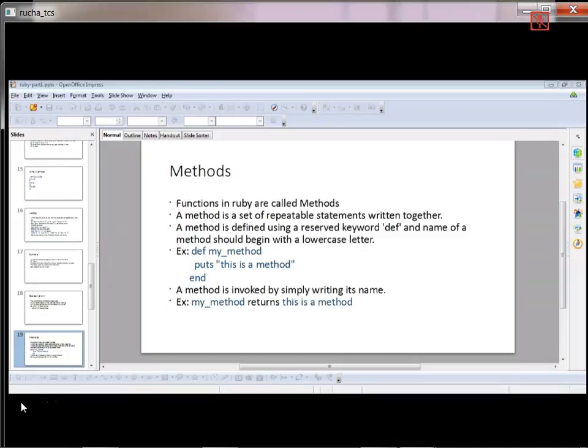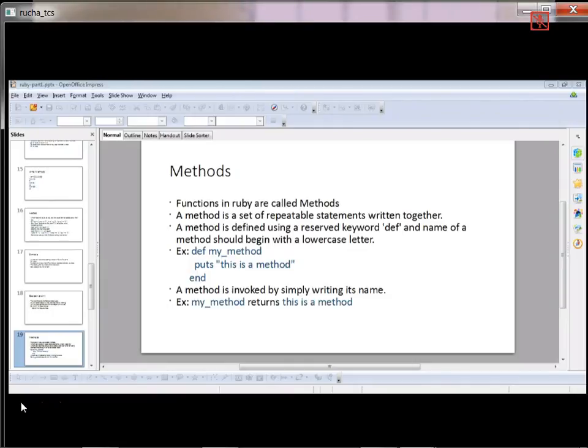So how do we declare and define classes in Ruby? Classes are defined using the keyword class and closed with the keyword end. Okay, between class and end. But a class name should begin with an uppercase and should be camel case. Camel casing in the sense, if you have two words, both the words' first letter should be capitalized. That is camel case. Now I have given a very simple example of a class, Song. class Song end. So this is how I declare a class.